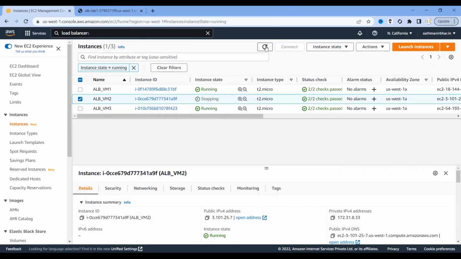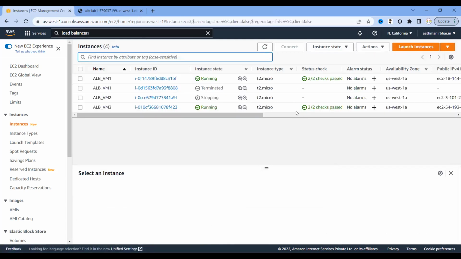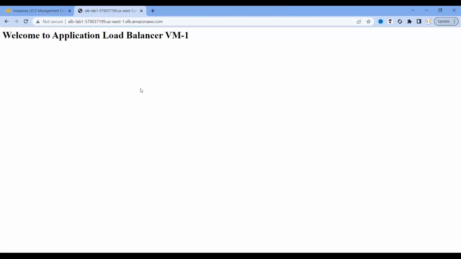So there are various possibilities and reasons, right? A virtual machine can be stopped. It may be terminated or it may be stopped, whatever. Now, this virtual machine is stopped. This application load balancer is frequently doing the health check. It keeps monitoring the working status of the backend pool web servers.